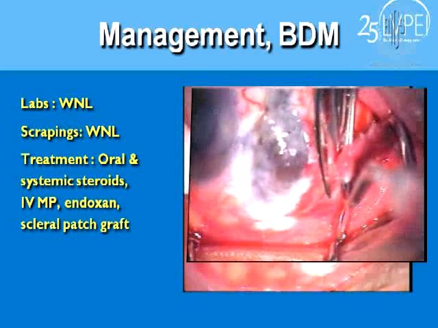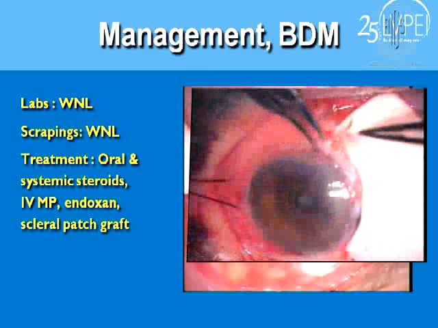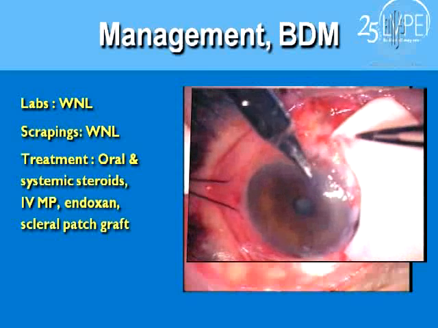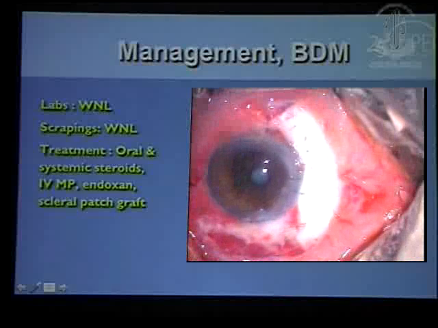And this is a freehand dissection of a scleral patch which was fitted into place, just freehand, and sutured at the limbus and covered by conjunctiva, and the entire surface was then covered by amniotic membrane. This patient proceeded to do pretty well and was on long-term follow-up with us.